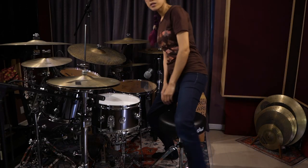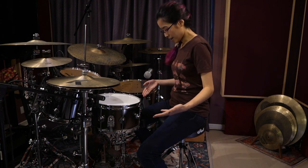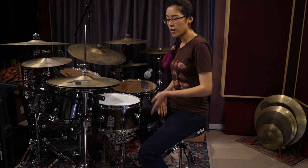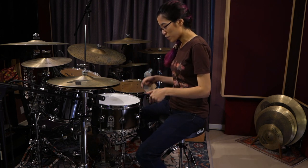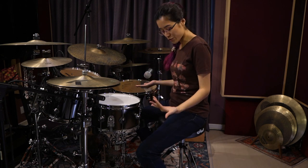Here are a few small but important things about the drum set that you might or might not be aware of. The first piece of equipment that you're going to come into contact with in your drum lesson is the drum throne, which you sit on. And sometimes we don't pay much attention to that because we're too busy being distracted by all the other shiny things. But it is really important to know how to adjust the height of your drum throne because we are all generally of different heights and our legs are of different lengths.